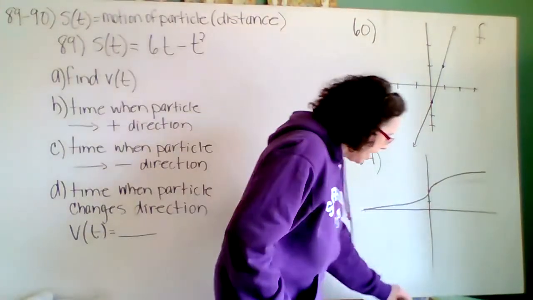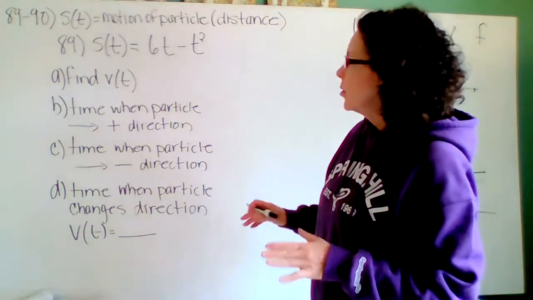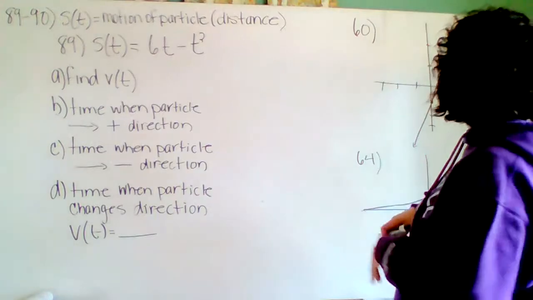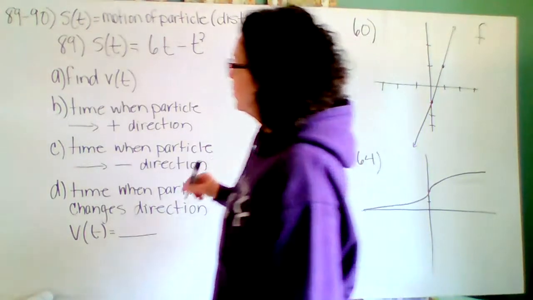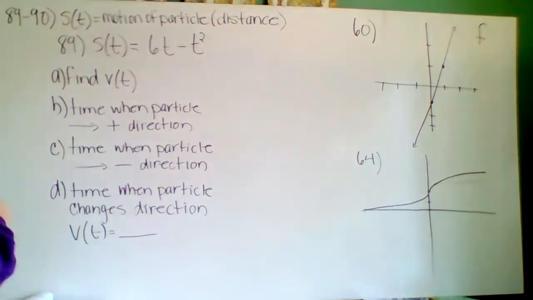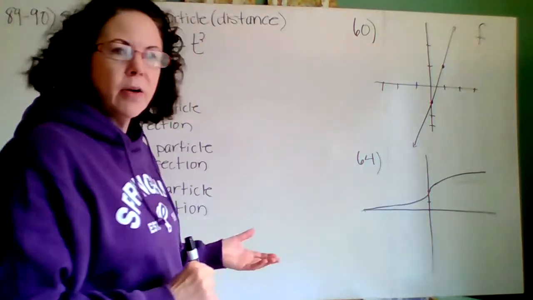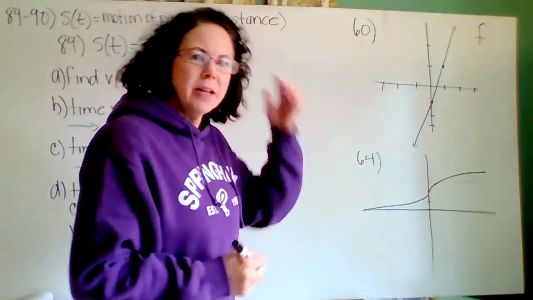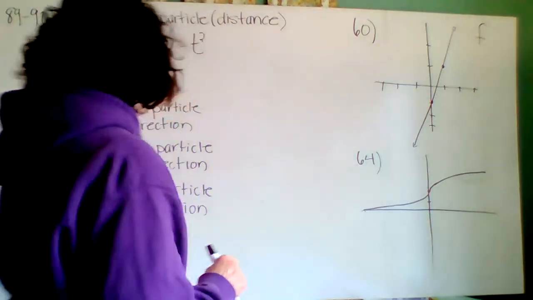I am doing two separate videos for 3.3b and C, working problems out. This video is going to have 89 and 90 and 60 and 64. And then on another video, I will have 65 and 66. The reason is I have to draw them out and I don't want to waste your time watching me try to draw the problems. So there'll be two separate videos that you see.